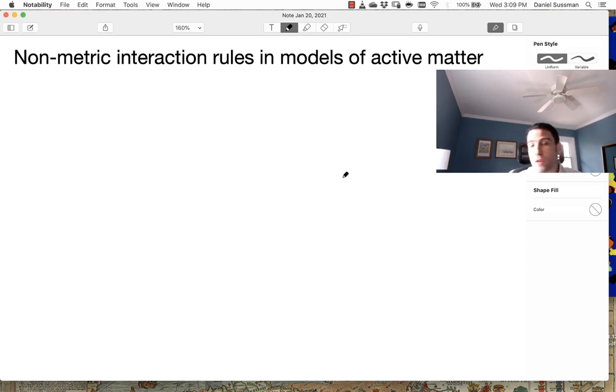Right? And the perspective that we're going to be taking here is that, in the last week or so, we've learned a lot about performing agent-based simulations of a lot of physical systems, right? We learned about the basics of performing molecular dynamics simulations. We learned some fun tips and tricks and some advanced techniques. We learned how to use some existing software packages to do these things.